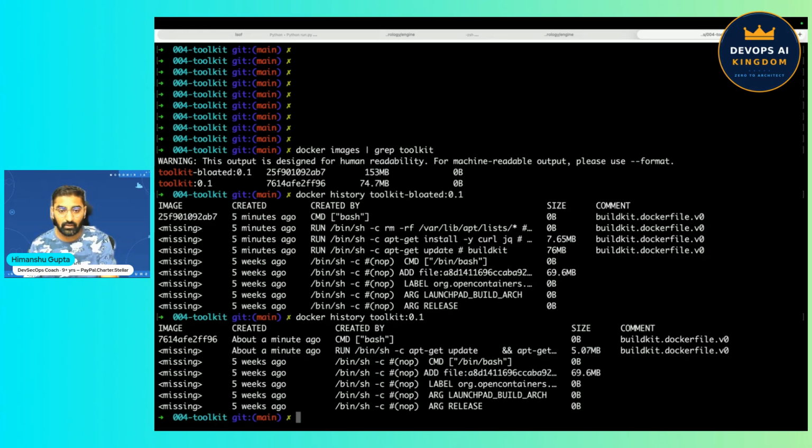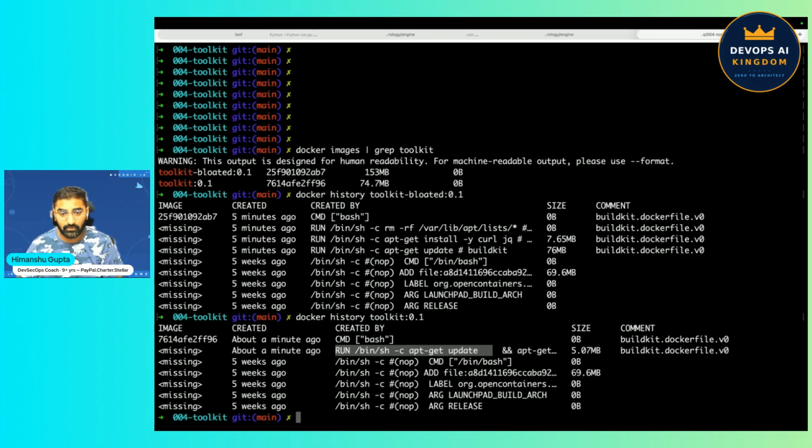Here you will see there are three separate RUN layers, 1, 2, and 3. But in our normal image, there is only one RUN layer. So all the work is combined and the total is smaller because the cleanup actually worked.